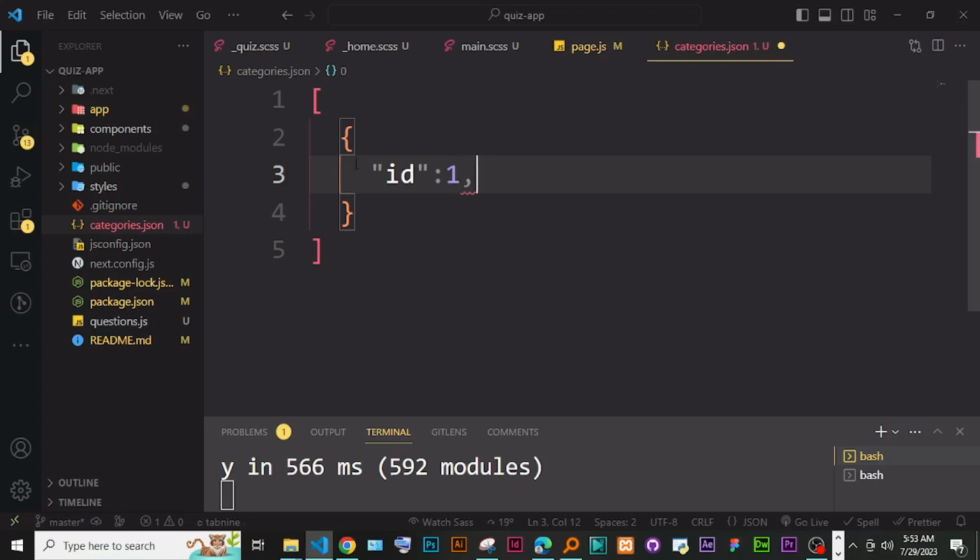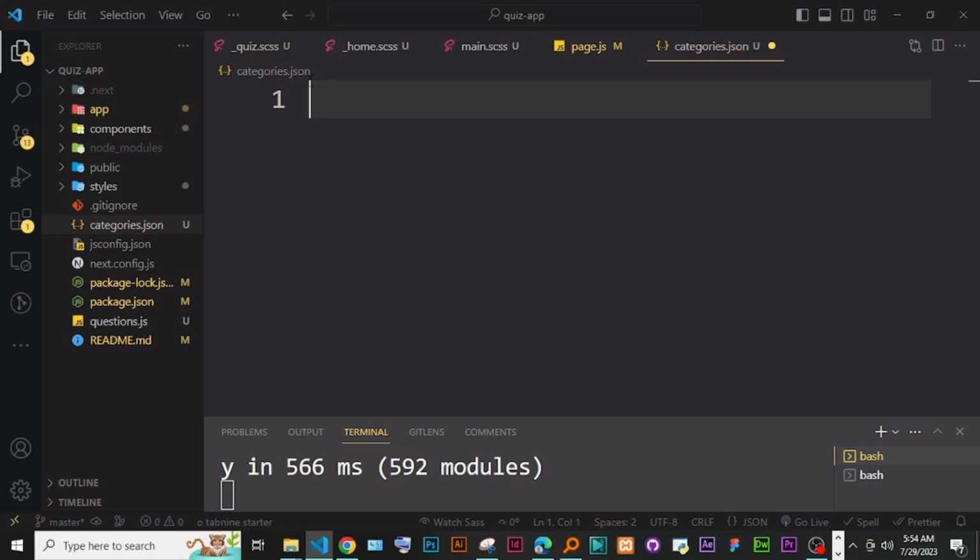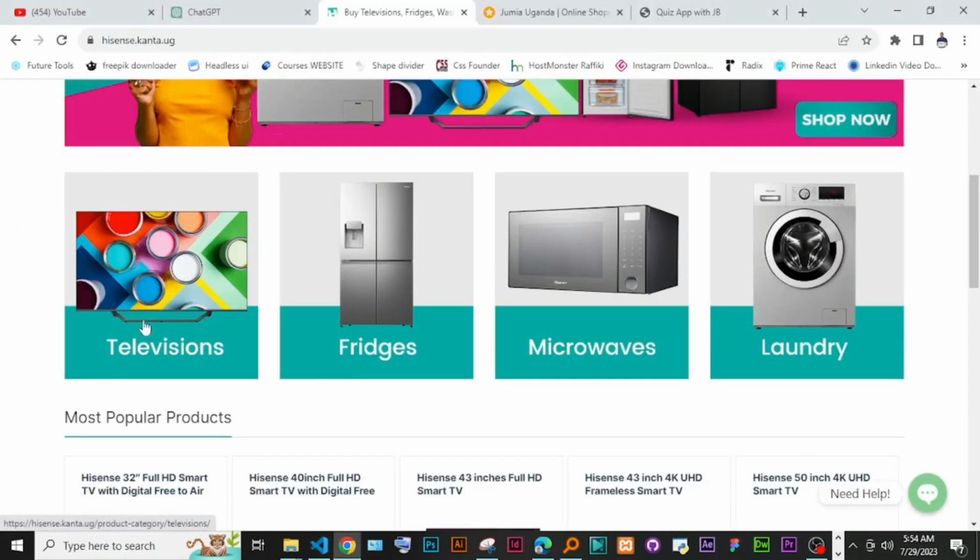So for this process of creating this, we can use Chat GPT, and I want to show you how you can do data modeling using Chat GPT. So we know that for categories, we need different things. For each category we need a category image. We need a category name, that is the title.